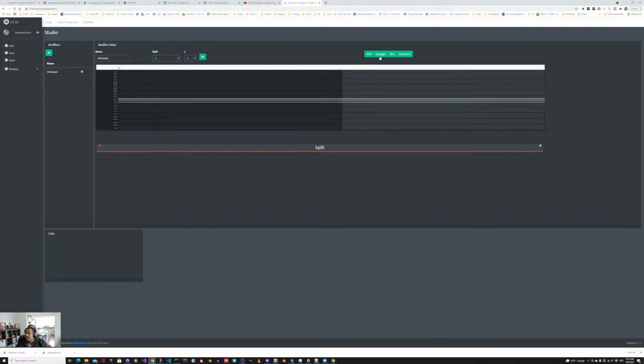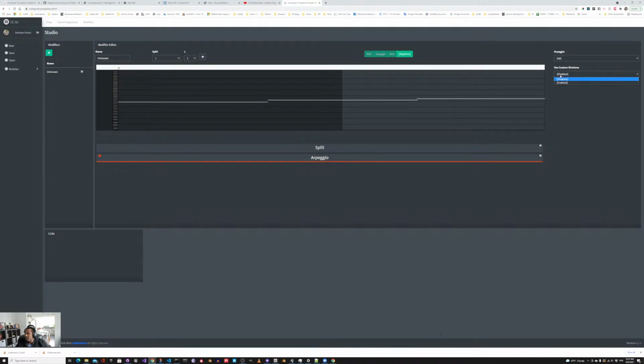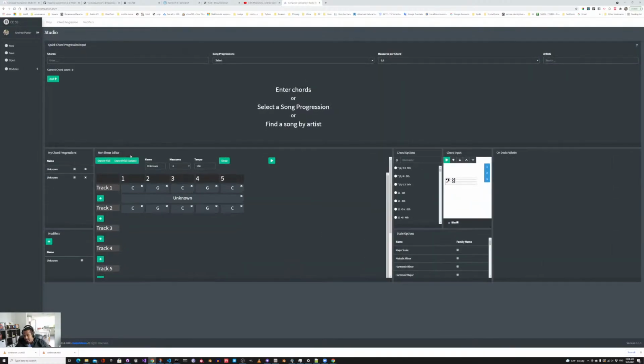Just do a split. I can do an arpeggio. I can do custom divisions on here, so I can have it do like 7, which would sound kind of strange, I guess, to most people's ears. But so now it goes up. This will arpeggio up until it runs out of notes, and then it'll drop back to the first one and arpeggio up for a count of 7. So that might work for something interesting or different. So when you do that, then you get something that sounds like this.